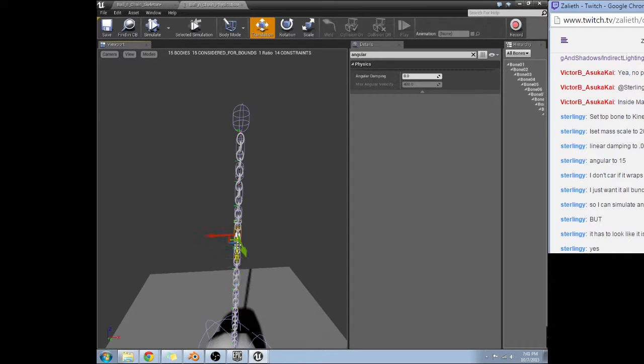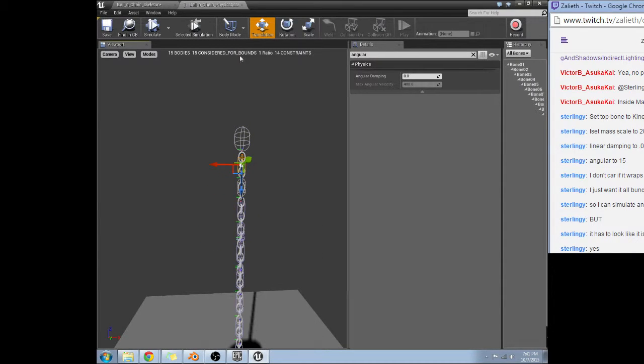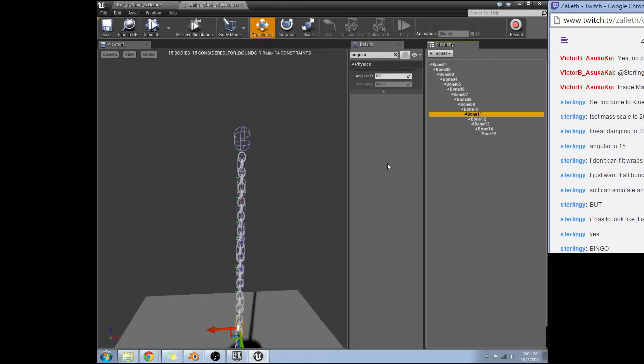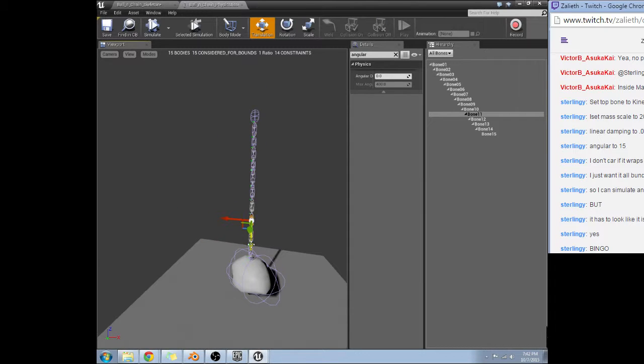Most likely what I would probably try to do at that point is, because each of these is going to be a bone. Yeah, so you got your bones here. You can name them. And what I would probably do is run a timeline that literally just takes this bone after the physics is simulated and pulls it up. Make it look like it's actually being dragged.